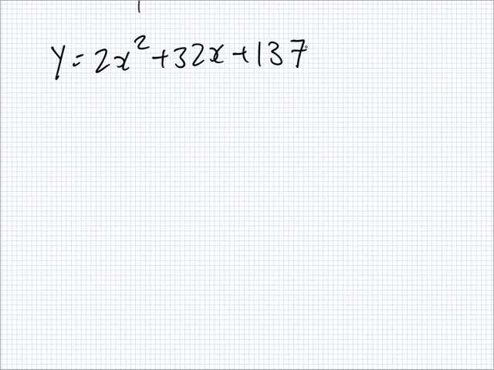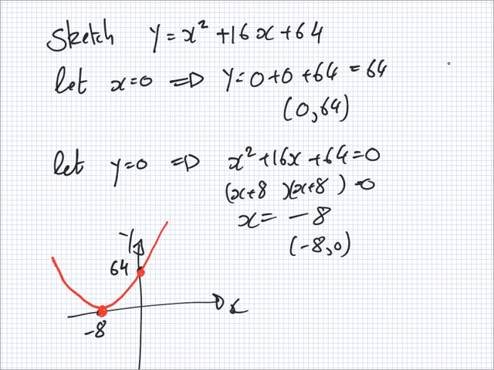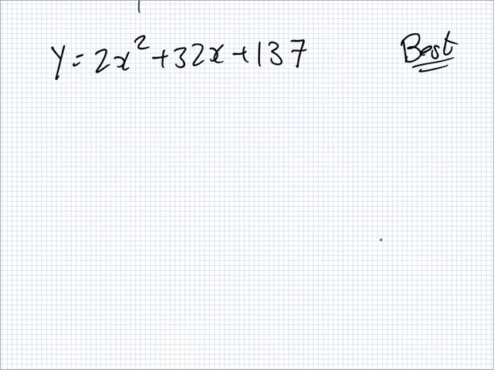Now I should tell you that this method, or this example here, is the best method to use. And the reason for that is because in the previous method, it worked quite nicely because I could factorize it. And I could find a factor, a root. But of course that's not always the case. You remember I said earlier that sometimes you don't have factors. So what's nice about this method I'm about to do, the completing the square, is it should always work to give you points to make a graph. Okay, so let's have a look at this one.